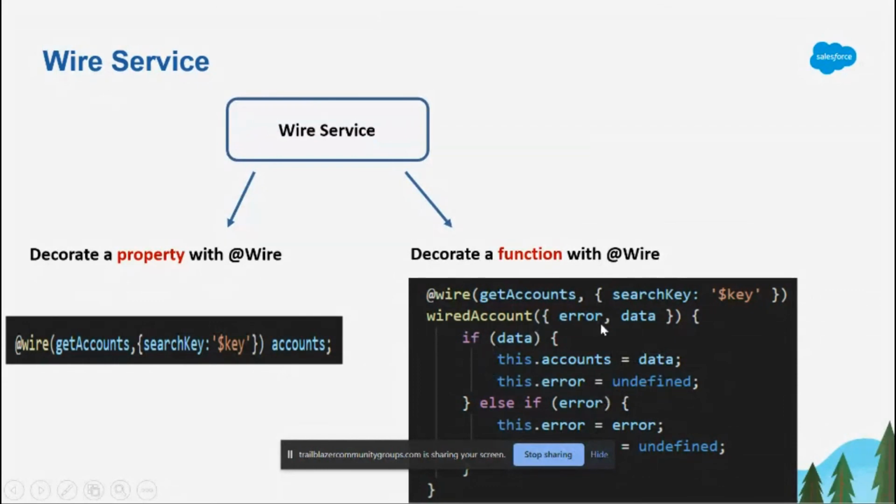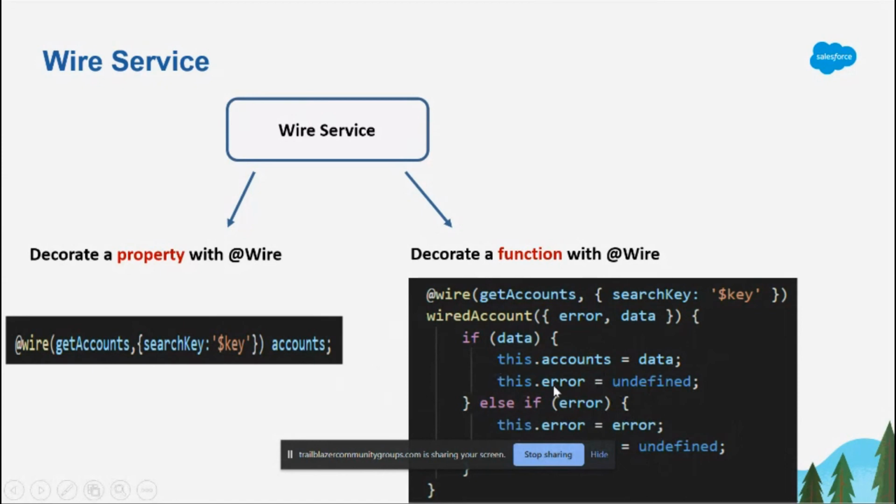So you say if data, meaning if there is existing data returned successfully, then do some other logic, maybe call another Apex function or display a message. Also, you can perform logic if an error is returned in the same way, with else if error, and add your logic, whatever it might be. It also depends on your requirement.